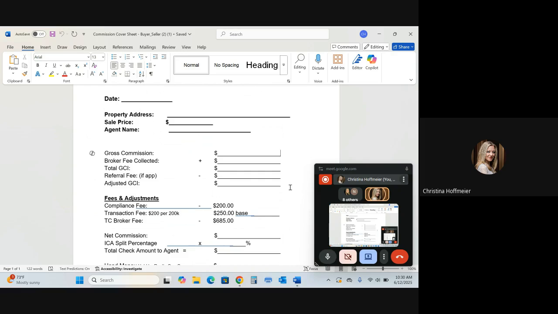Now, we occasionally will report it on the seller end if, let's say you have EXP, and EXP doesn't have local brokerage locations. So sometimes they will have the co-broke hold the hand money. They will have the seller's agent hold the hand money. In that case, you would report that we have the hand money because it was given to the seller's broker. The other broker isn't here. But if it's an in-house transaction, always report it on the buyer end, not the seller end.